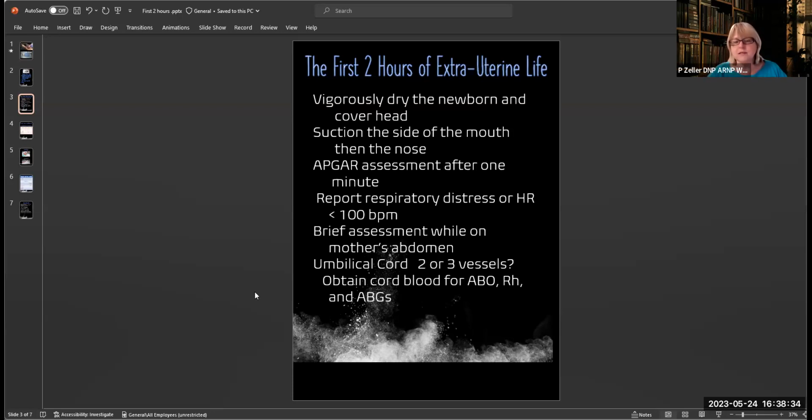And we do an APGAR assessment after the first minute then. Okay. Baby's born on chest, dry, covered with a hat, suction, clamp the cord after 1 minute, and do an APGAR. Okay. So there's a lot going on in that first minute. Okay. Any respiratory distress of a newborn, any heart rate that's less than 100, we need to get the high-risk team in there, the neonatologist, respiratory, and extra help from the NICU nurses if there's some respiratory distress going on. We'll do a brief assessment, and those are assessments for respiratory status, apical pulse, just brief skin color assessment.